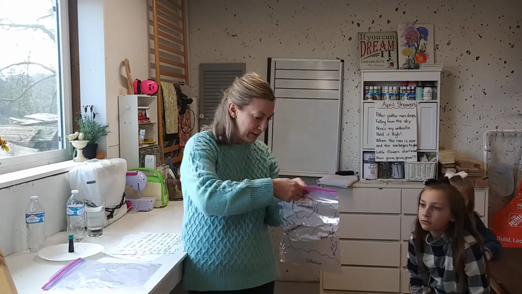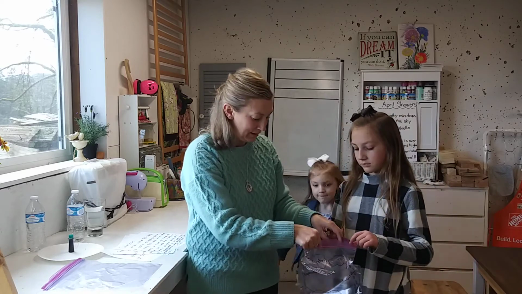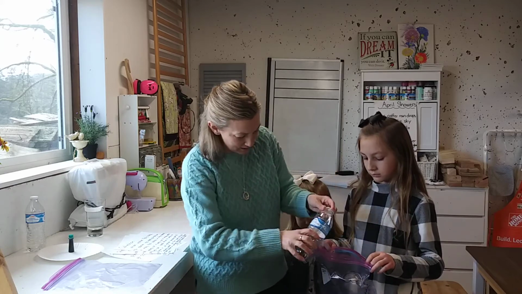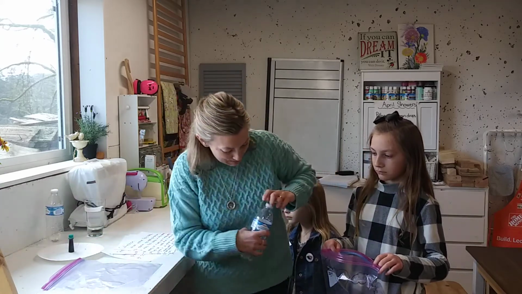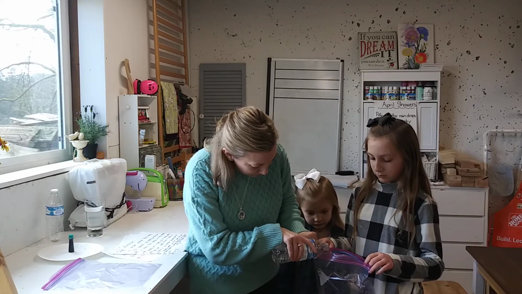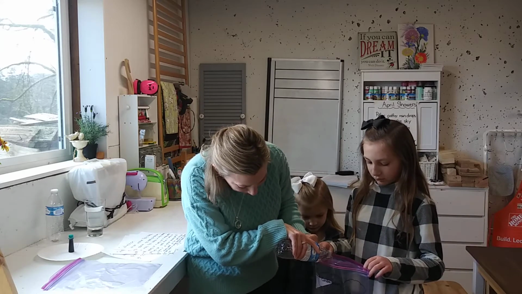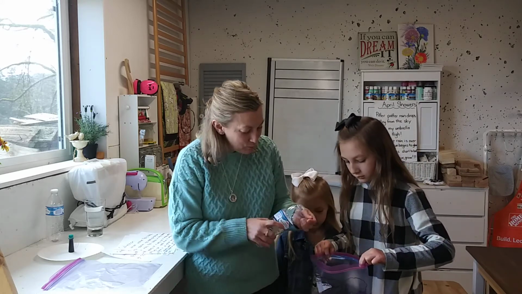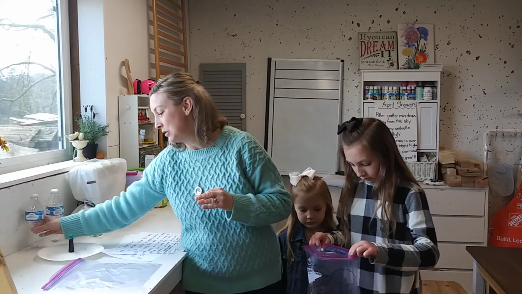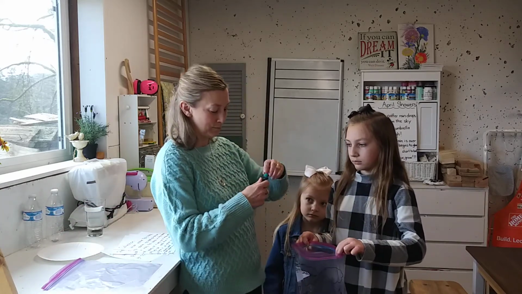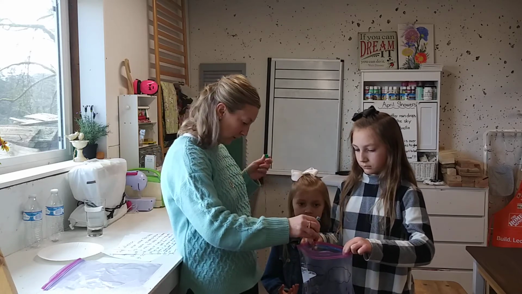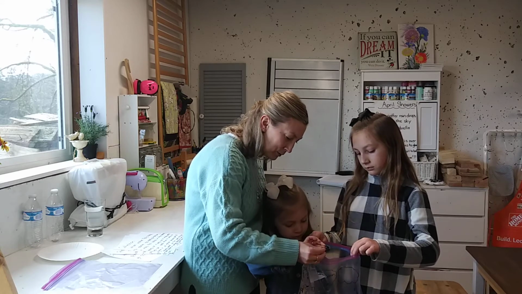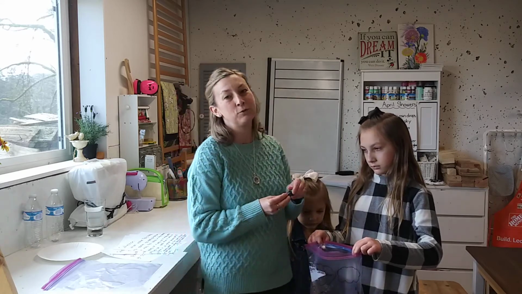Can I have you girls help me? And then open it up and fill your bag down with some water. So maybe fill it up to wherever you drew your line for the rivers and lakes. And then if you want to get creative, you can do this, but you don't have to. It'll still work. But I'm going to add a couple of drops of food coloring. You want to drop a couple in there, Anna? To make it appear more like water so we can see it a little better as it forms up.